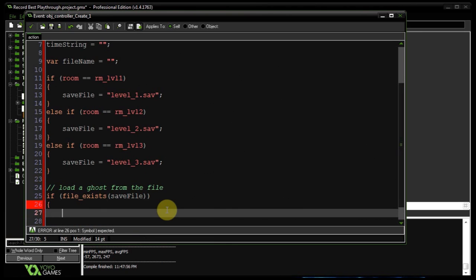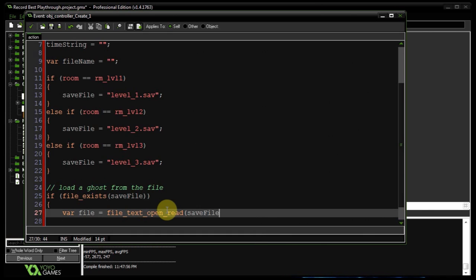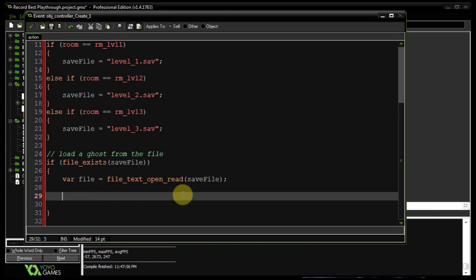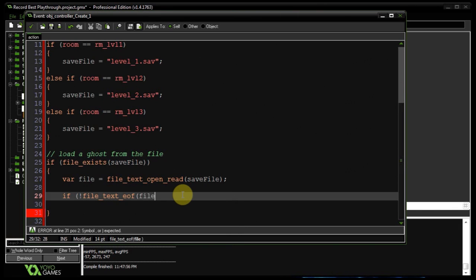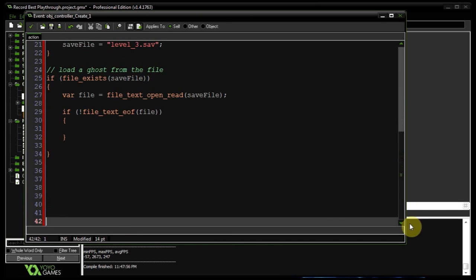Cool. So if it exists, we carry on. Var file equals file text open read, save file. This is all being saved in that app data local folder. We also need to make sure that the file isn't empty, so if not file text end of file. If there's still something to read, let's give ourselves some space over here.